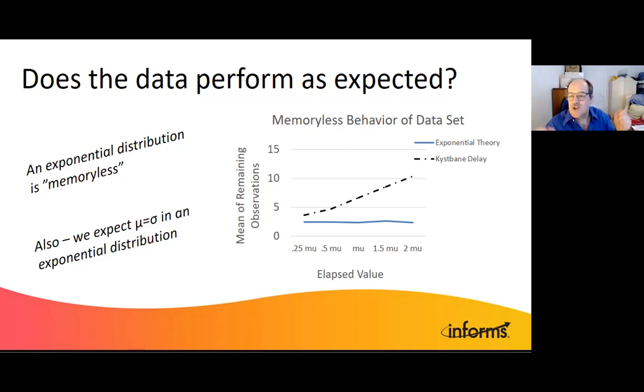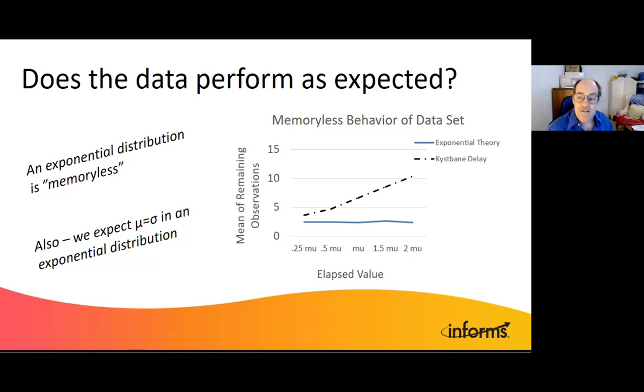Let me give you an example. Imagine you're in your car driving and you look out the windshield at the road, and that view of the road never changes. No matter how far along the road you drive, no matter what the road looks like behind you, the road in front of you out your windshield never changes. That is the memoryless function of the exponential distribution.